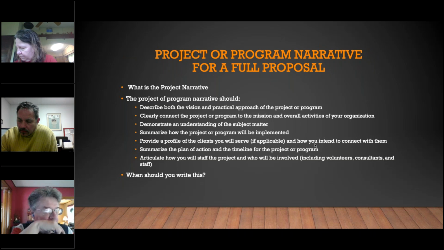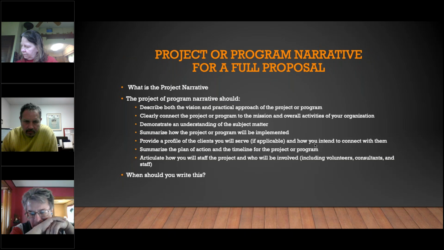The project or program narrative should describe both the vision and practical approach of the project or program, clearly connect the project or program to the mission and overall activities of your organization, and demonstrate an understanding of the subject matter. It should summarize how the project or program will be implemented.